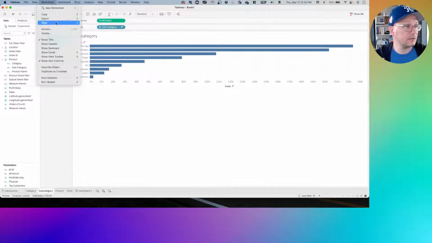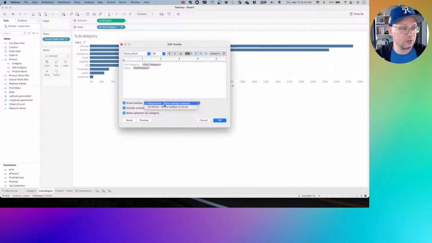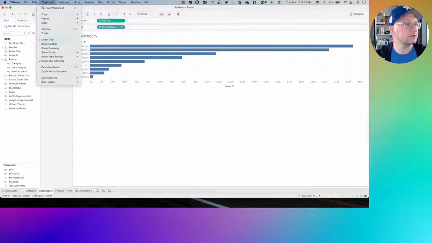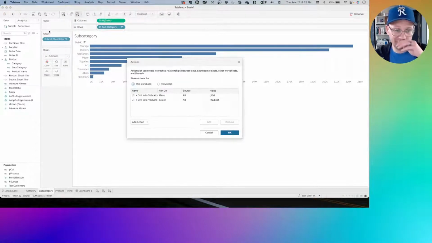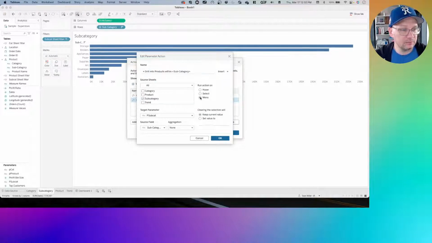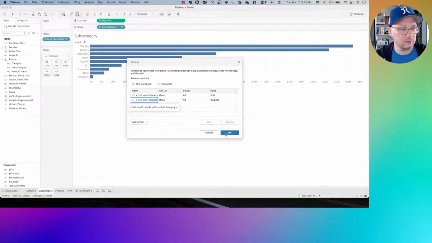And we need to update my tooltip to show on hover. And now whenever I do this, because I don't think I changed it to a menu action. That's why. Yep. Menu action. There we go. All right.